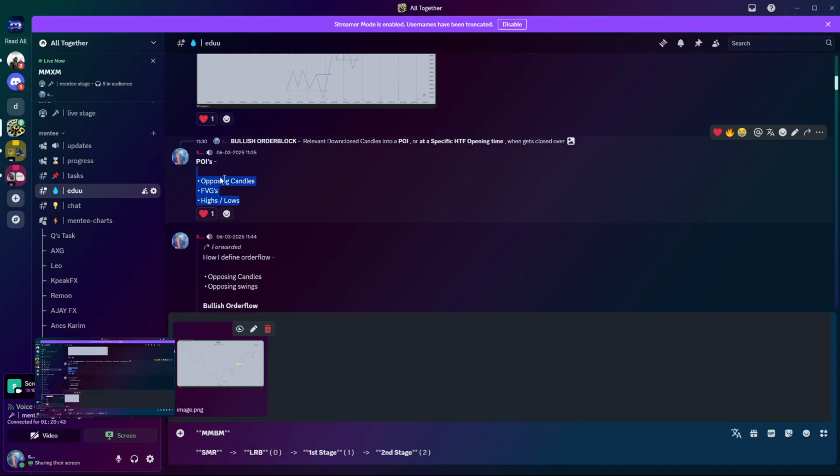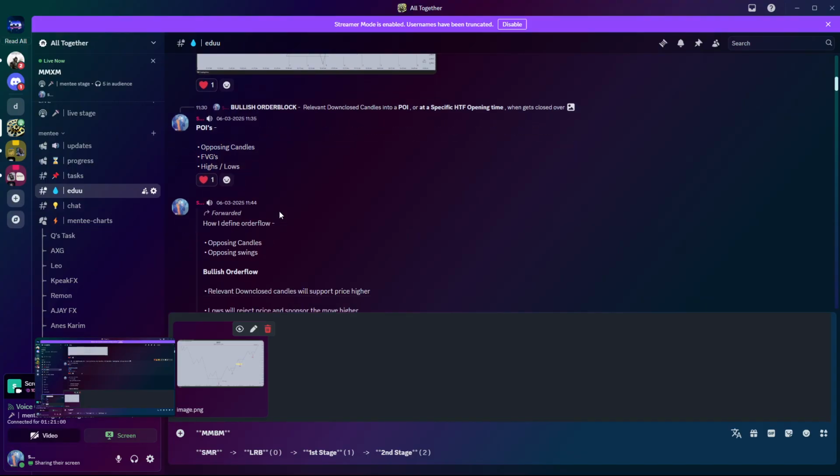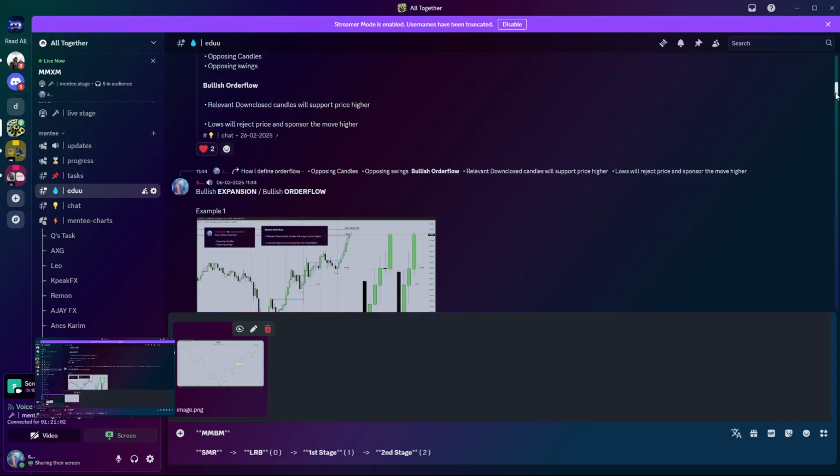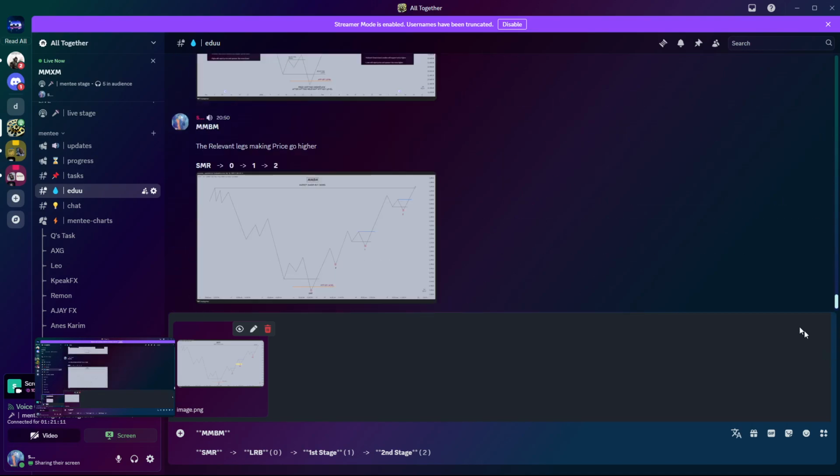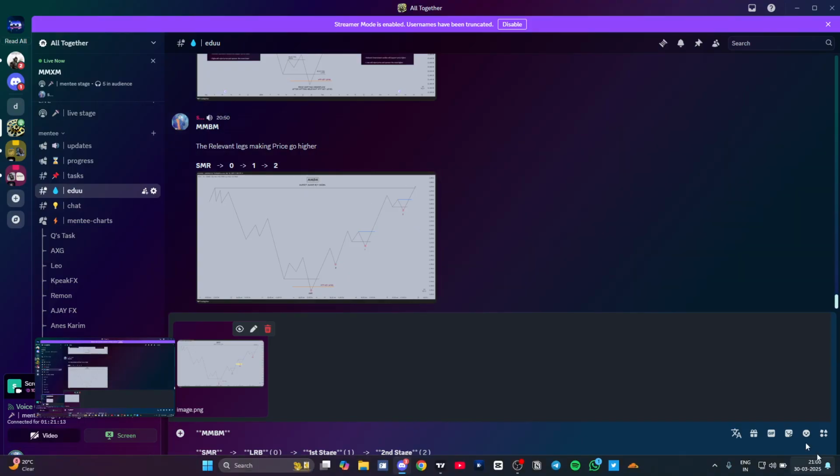That's all I use in PDRs mainly. I don't use mitigation block. I don't use rejection block. I don't use dash dash block. I don't use breaker block. Just these. Take out any of my positions and take out any of my journal and show me if I have used any more PDRs than these. Nice.